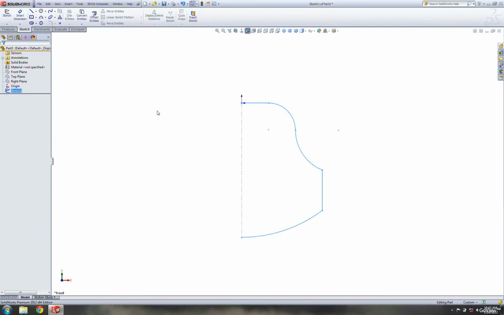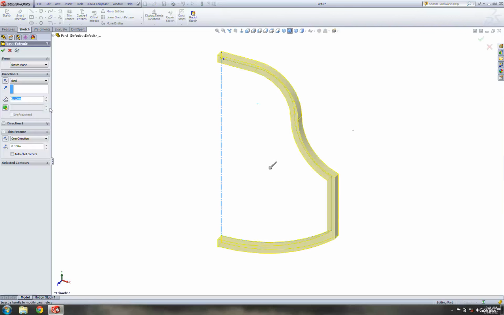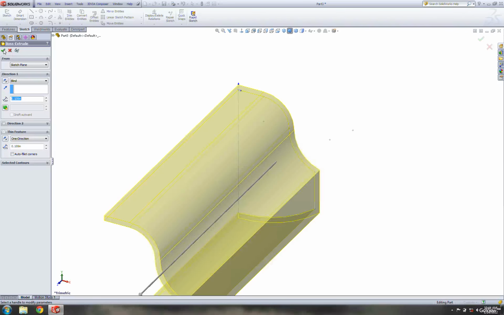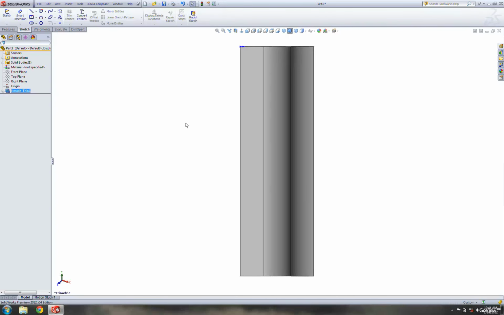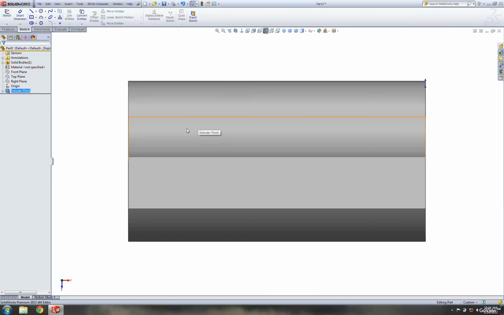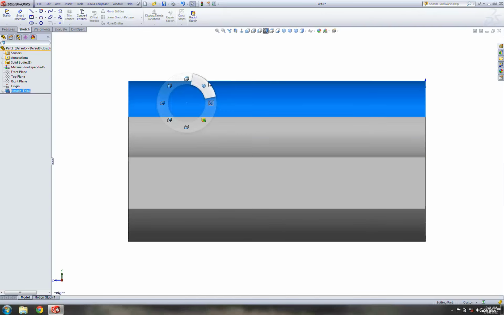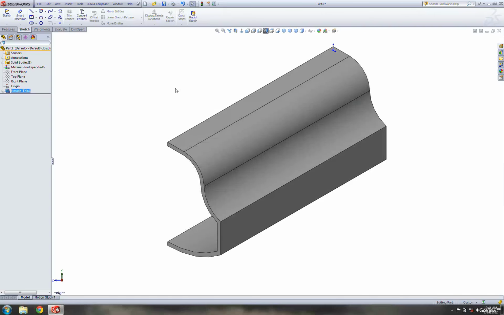And now I want to do an extrude with this. So again, I'm going to use my mouse gesture, and you can see that now I'm in the part environment. I get a different set of options. So we'll go down through the extrude, and we'll just make that 5 inches. And we'll accept that. And now I can use my mouse gestures to look at my different views here. Take a look from the right, and we'll go back to our isometric view.